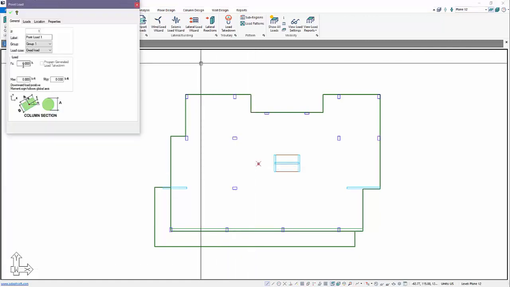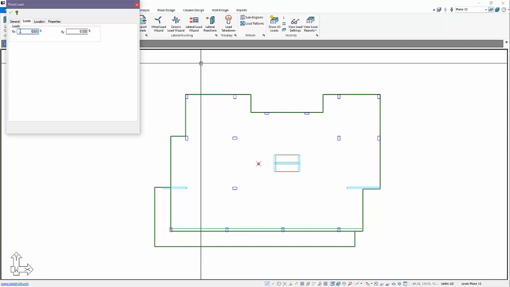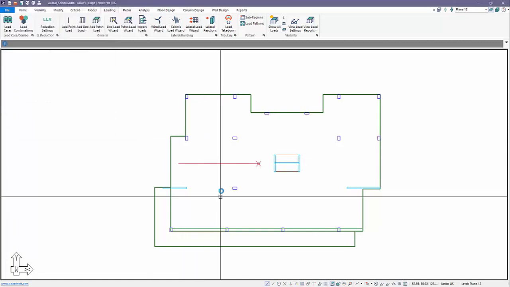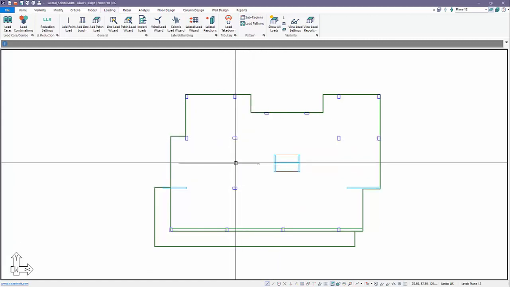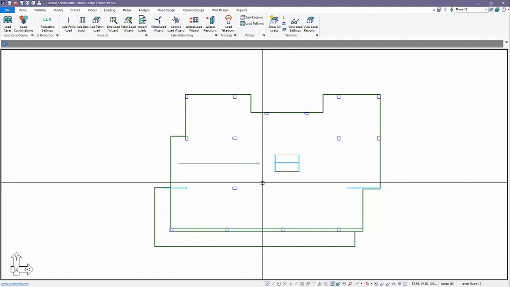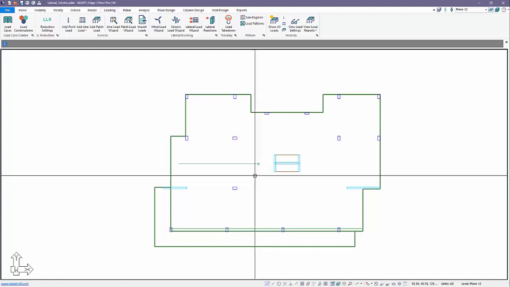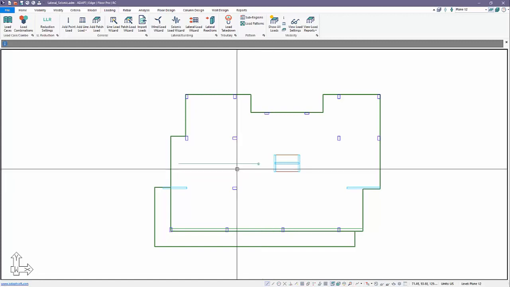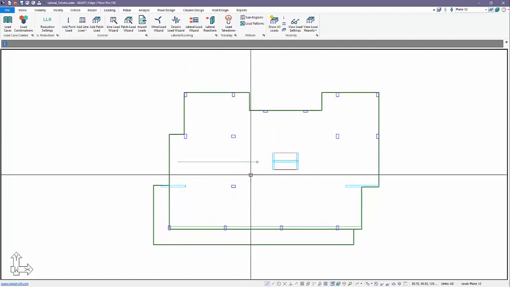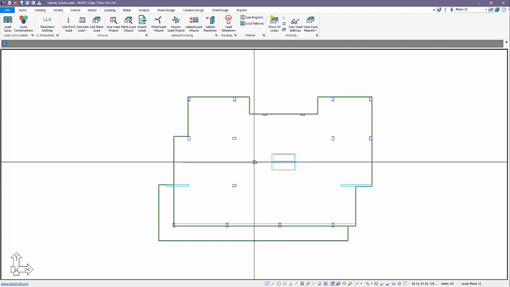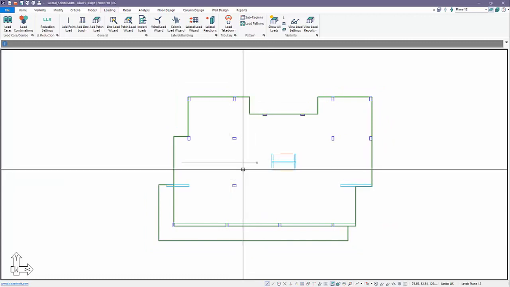So this load that I'm going to add is going to be defined as EQXM, and we're going to go to loads, and I'm going to say that this is a 100 kip load in the positive X direction. Any torsion would just be inherent due to the placement of the load versus the natural center of rigidity of the structure. So here you can see I just arbitrarily selected it. The user would need to know where the center of mass is relative to this floor and apply it at the specified or required location. So this is an example of a load that's manually applied.